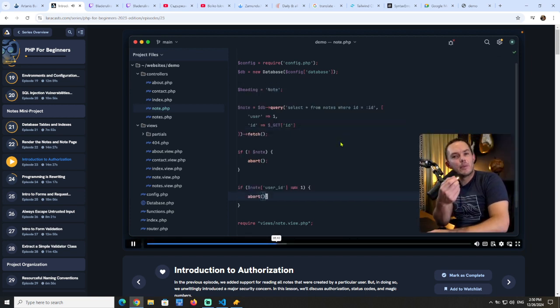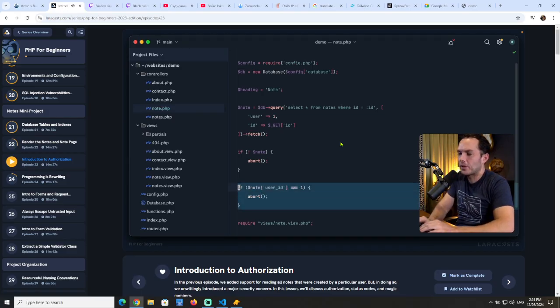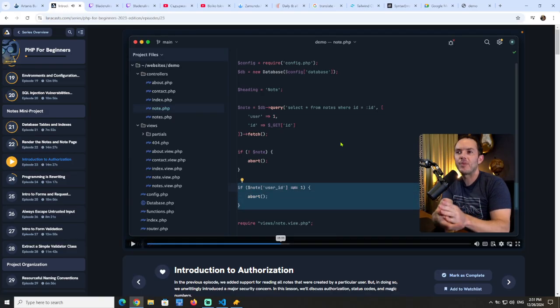But again, the 404 status code isn't quite right. Remember, a status code of 404 means page not found. But as we just discussed, in this particular example, that's not appropriate.